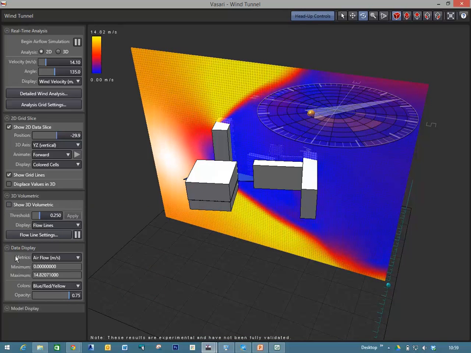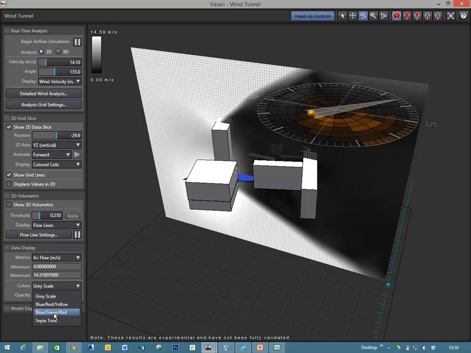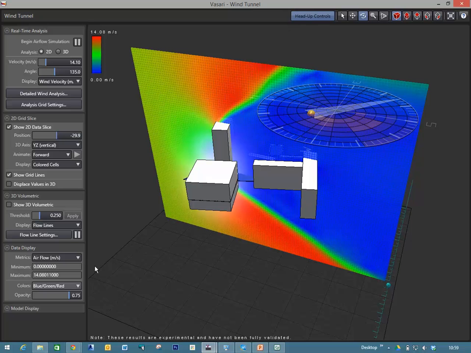Okay, data display. You can choose pressure or velocity, as we said before. You can change all of your color scales. Very straightforward. So you can play about with the colors.